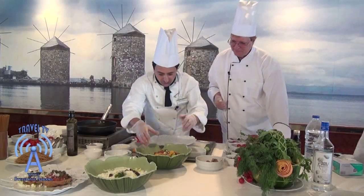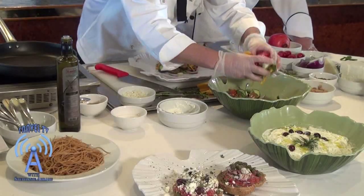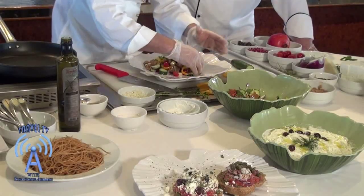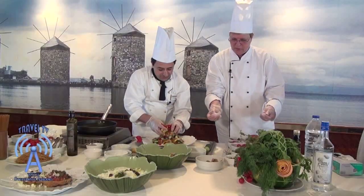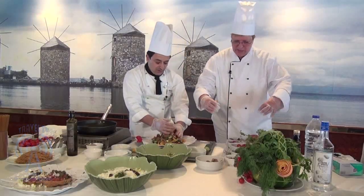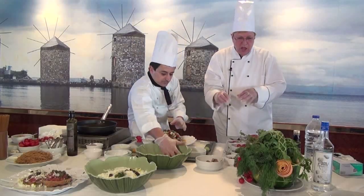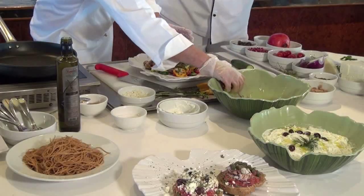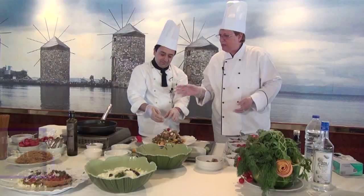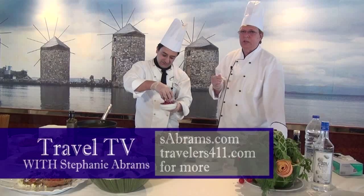Okay. So. I love the dish. Yeah, the dish is amazing. The dish is beautiful. And I'll tell you something else. The salads on this ship come out from the kitchen to the table like a work of art, with the purple lettuce or cabbage, or whatever, the onion, and then the dark green lettuce, and then the light green, the romaine lettuce, and the tomatoes and cucumbers. Every single piece is carefully and artistically put. I've taken pictures, they're beautiful. You can find them on my Facebook and online in my blog, people. The salads are truly a work of art.